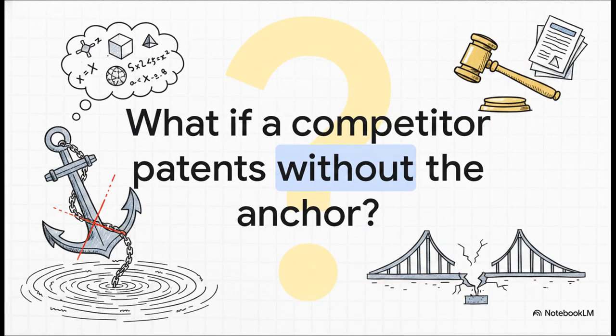And as this framework moves into the ultra-competitive world of IP law, the source material poses a really specific, provocative question. What happens if a competitor tries to patent this mathematical equivalence class, but they do it without the bottomless substrate anchor? Like, what happens legally and structurally if someone tries to claim the math, but fundamentally fails to lock it into physical reality? Think about the massive ramifications of that missing anchor. It's a wild thought to leave you with.